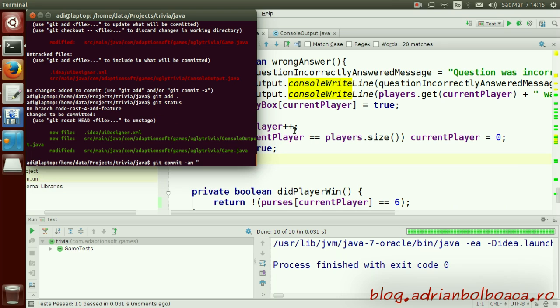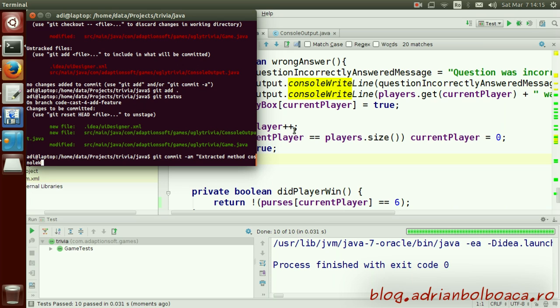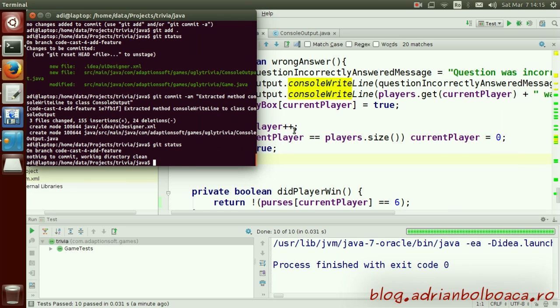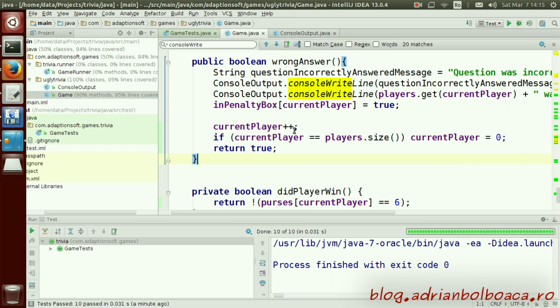So extracted method console line class console. So now I have this one.